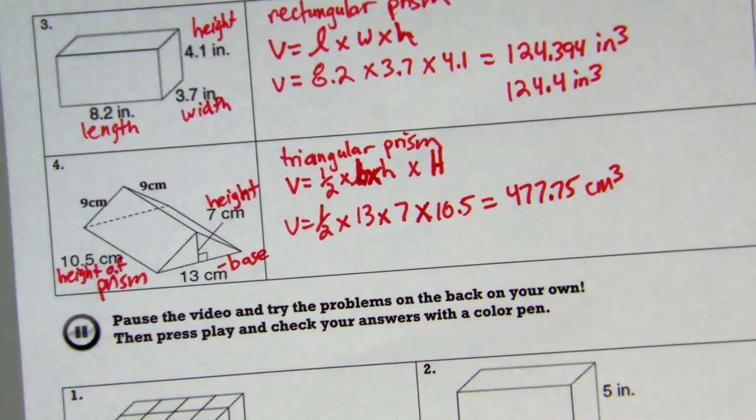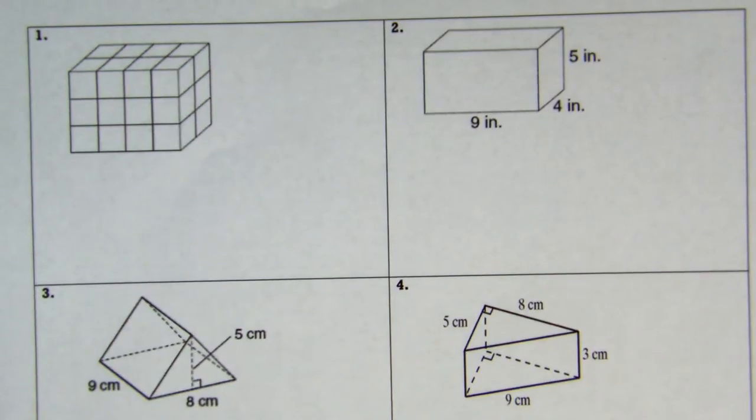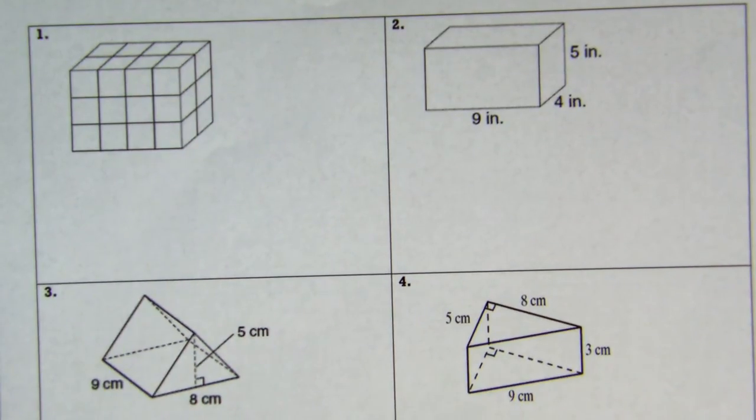What I'm going to go ahead and do right now is pause your video. You've got 4 problems for you to try. When you try those problems, let's make sure you go ahead and write down your formula first before you start plugging everything in. The more you write down those formulas, the better off you're going to be.